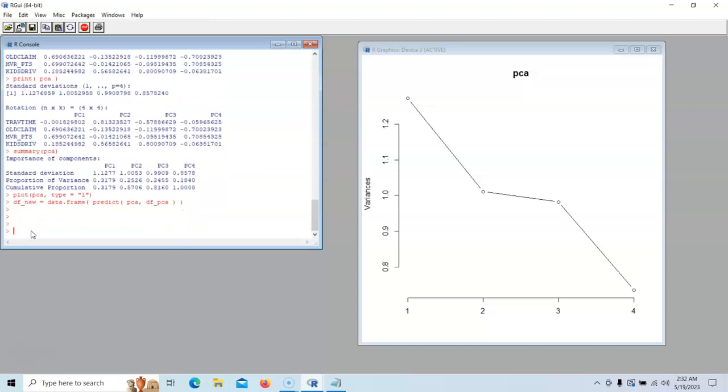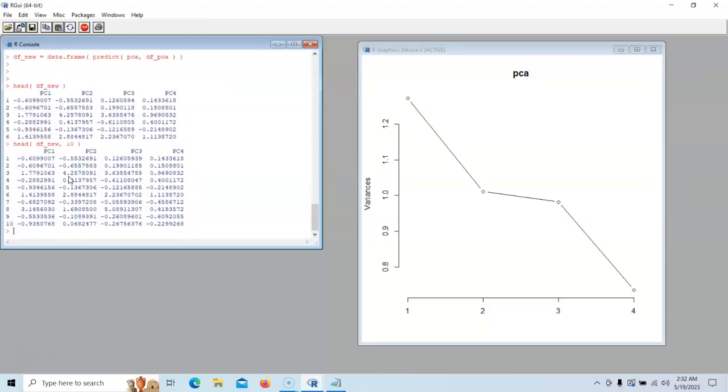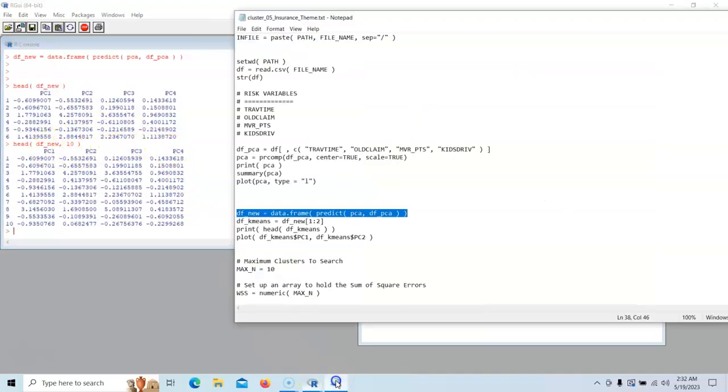So now if I type head df new, I've got all these principal components. Let's do 10 of them. You can see I don't have any of the old variables, I only got principal components. Now let's only take the first 2.